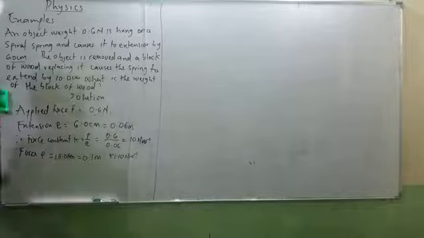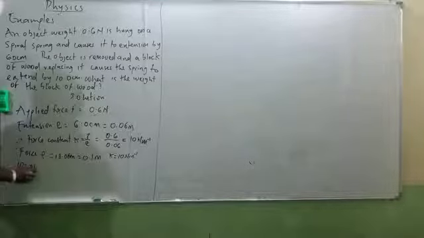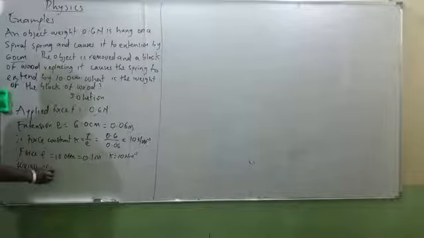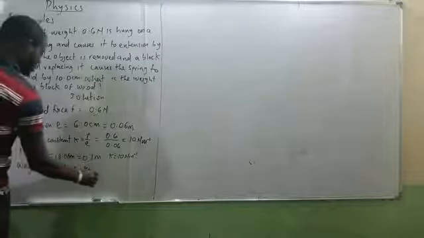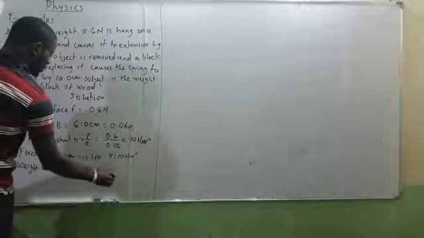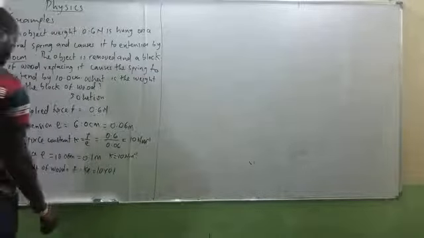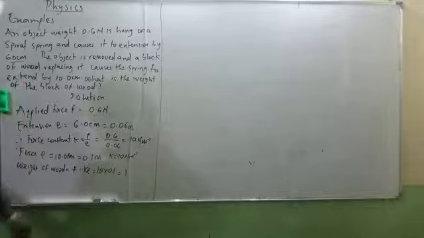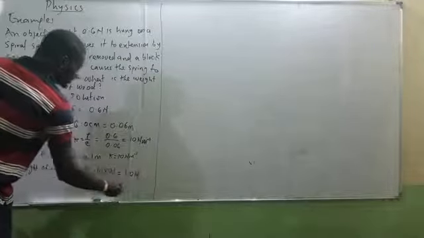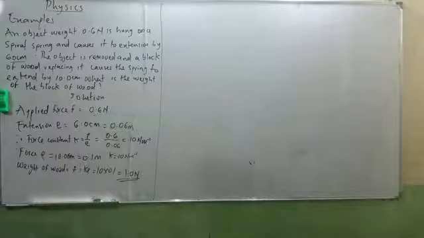Now, since I have that, my weight of wood will be equal to force KE, which I'll be having 10 multiplied by 0.1, which will be equal to 1. That is equal to 1 Newton, 1.0 Newton. That is what I am to work on. Now, I think this is very clear. Take note of that. Now, another question can also come up.